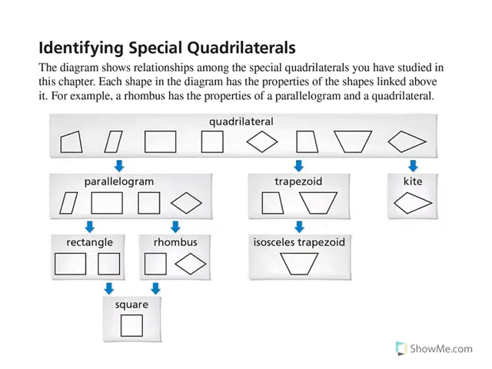Then we go down from there. Kites just stop where they're kites. Parallelograms branch off into more: rectangles and rhombuses, and then those two can go down to be a square as well. And trapezoids can break down to be isosceles trapezoids. This is something you need to have in your notes, so that you can refer to it to see what properties apply to what. Any property that is a quadrilateral property will apply to everything underneath. But properties that apply to squares will not necessarily apply to all quadrilaterals. Squares have all four sides the same size, parallel with each other, and all right angles. That doesn't apply to all quadrilaterals, especially because it doesn't apply to kites, and it doesn't apply to trapezoids.